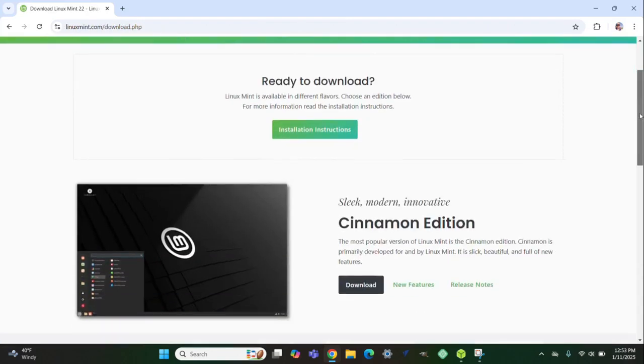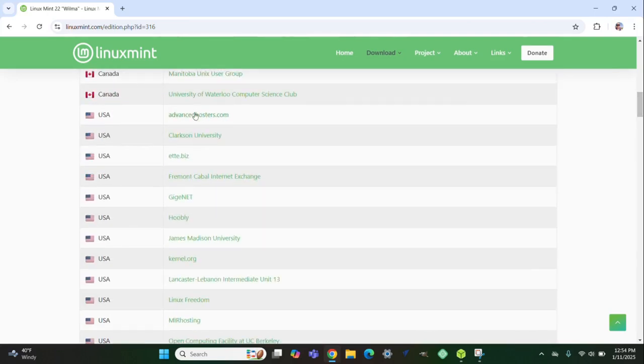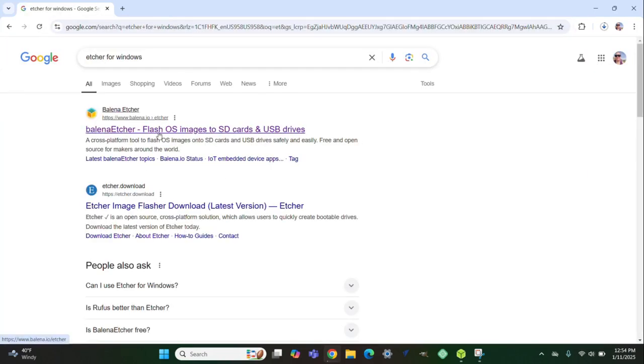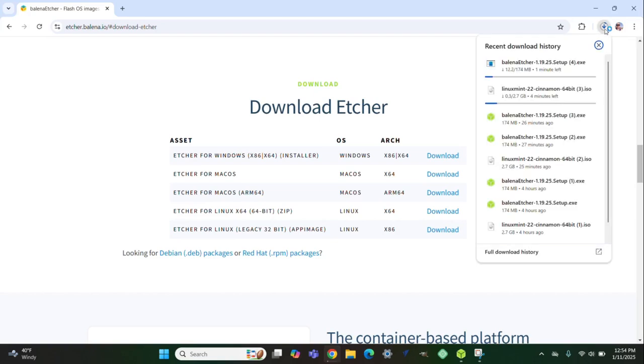The first thing I did was go on my Windows laptop and start to download the Linux Mint operating system. Here I'm choosing a location to download it from, and you can see that it's starting to download. While I'm doing that, I am going to download Etcher, which allows you to burn that image onto a memory stick. I'm downloading that here, and this is sped up super fast because it takes a fair amount of time. That's a pretty big file.